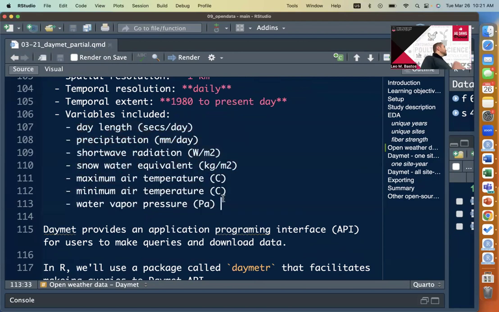So if you have any studies, even the ones that happened in the past, where maybe you have multiple sites and you happen to not have a weather station near them, you could go back in this archive here, go back in time, pull weather data for the whole growing season, as long as you know the spatial coordinate of where that field was and when your studies happened. Right, so you can always go back in time and retrieve data from the past.